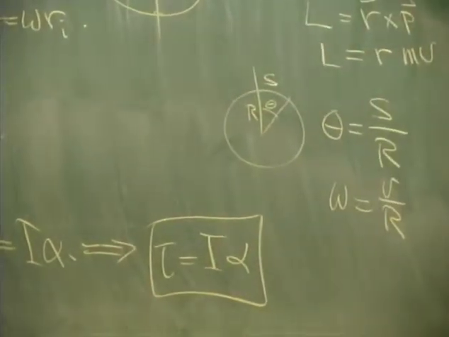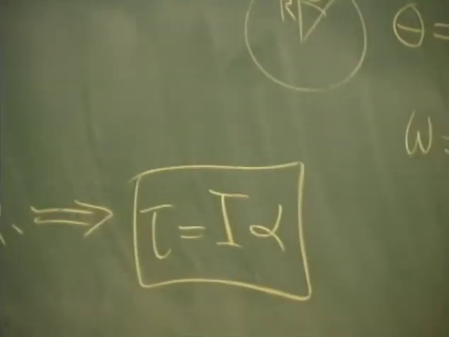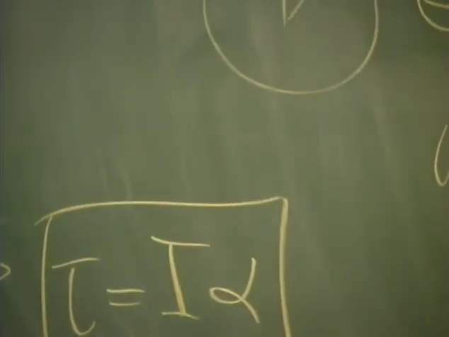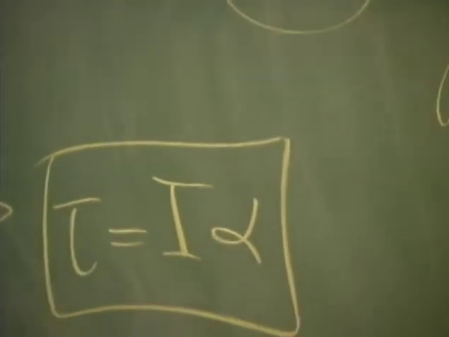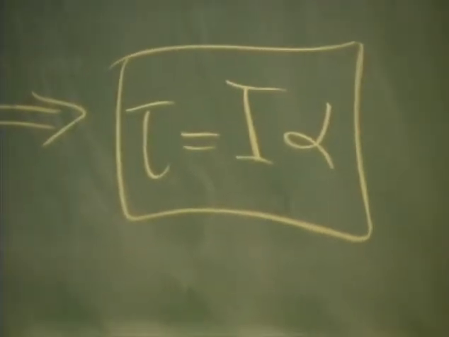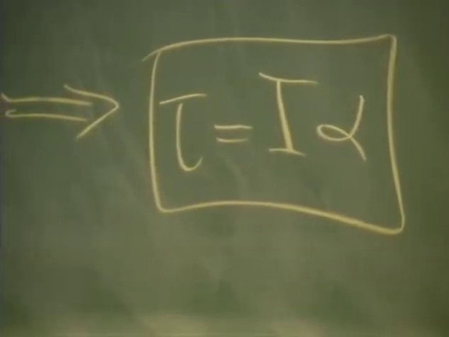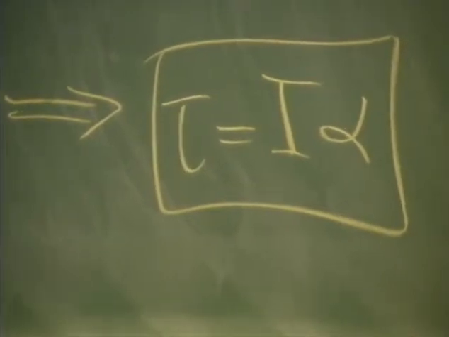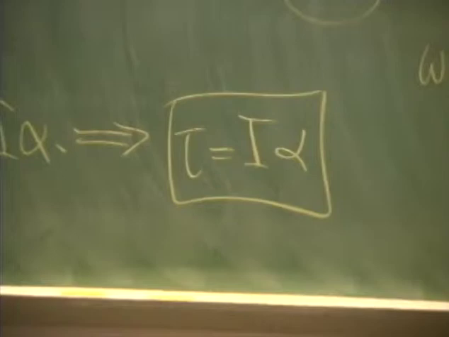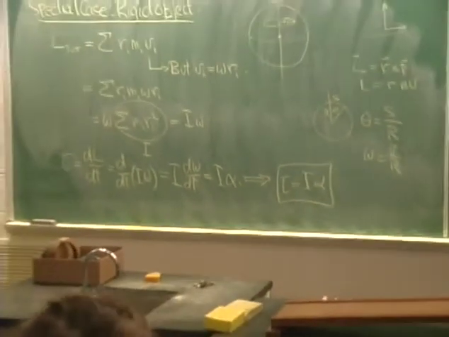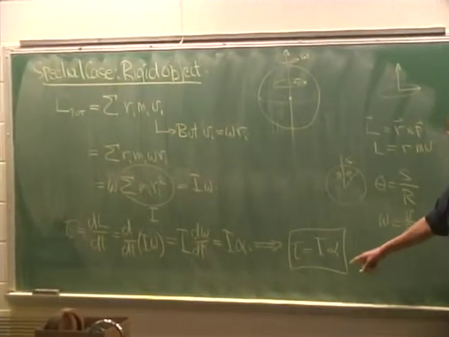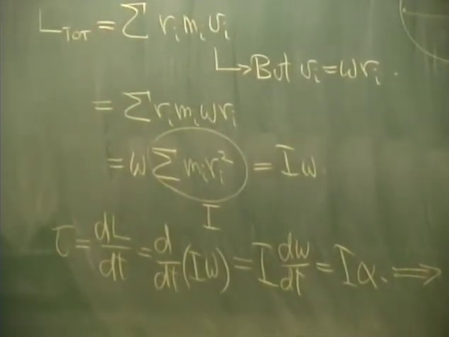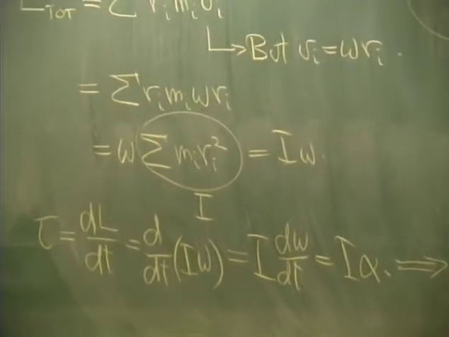That's Newton's second law. In the version that we used at the very beginning, I motivated it then just by saying, well, it's kind of like the second law, F equals ma. Here it's tau, torque, equals I times alpha. Now I have justified it. Actually, if you watch this argument very carefully, as I was saying earlier, everything followed from translational dynamics. There's no new laws in here, but here is the rotational form of Newton's second law of motion as it follows from Newton's second law of translation.